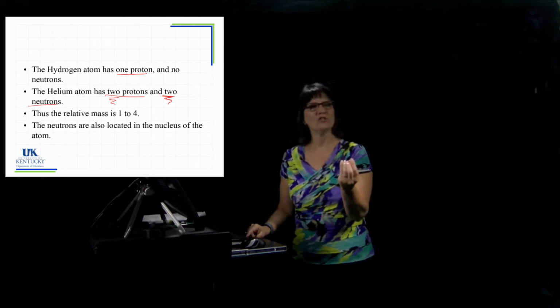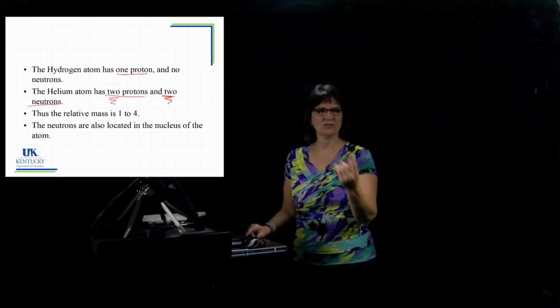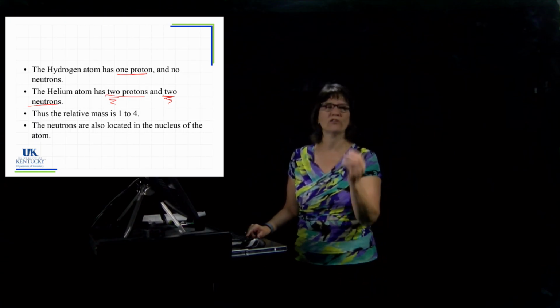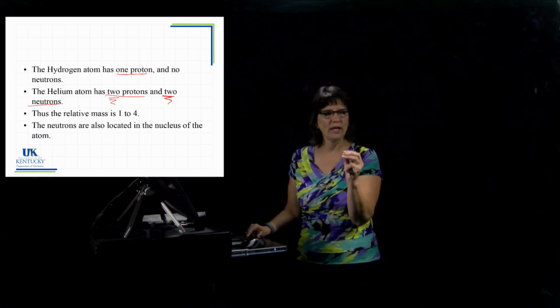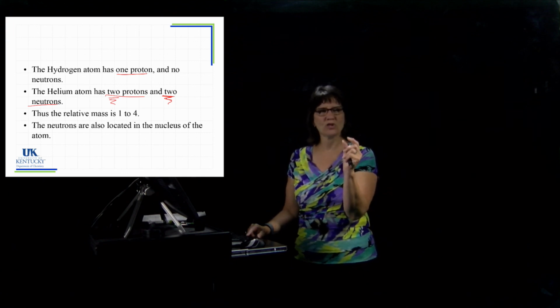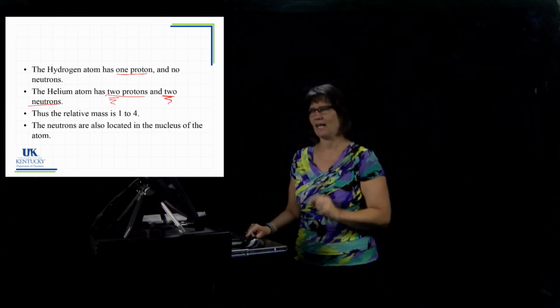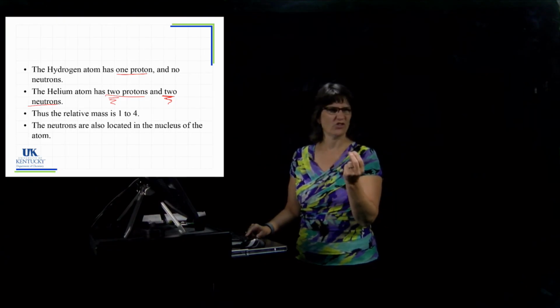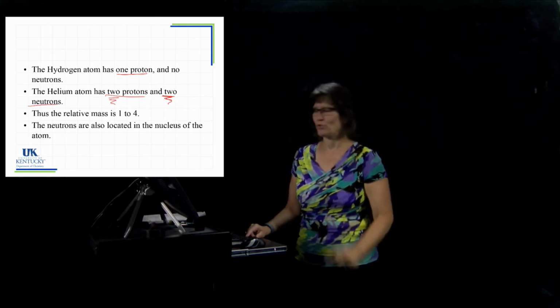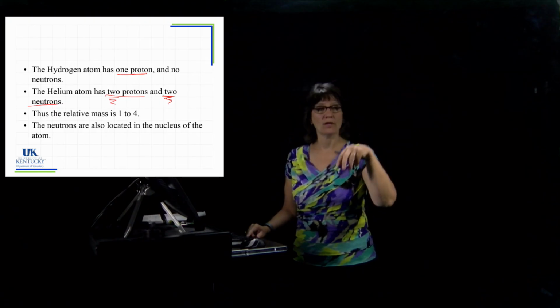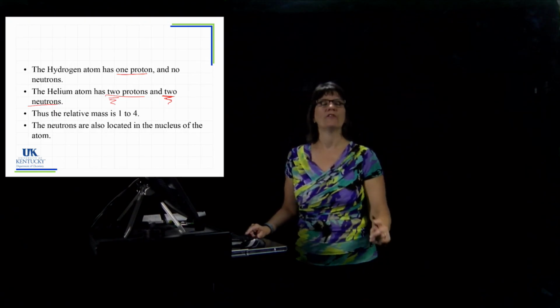So we're not going into the detailed experiments of how they discovered the neutrons, how they discovered that those were also contained in the nucleus, but they are there to help hold that nucleus together, because those protons getting really, really close together are going to try to repel each other, and without those neutrons in there holding it together, the nucleus could never have more than 1 proton in it. So that is the discovery of the components and the parts of the atom.